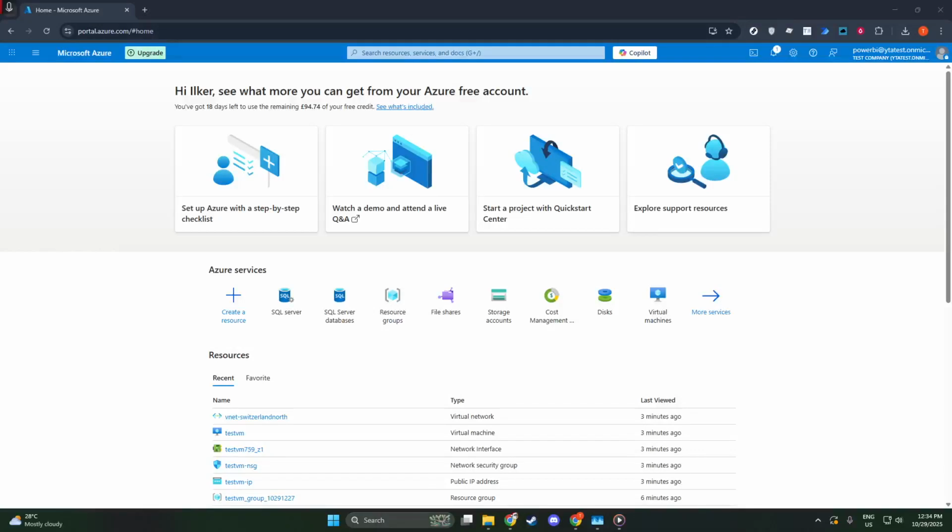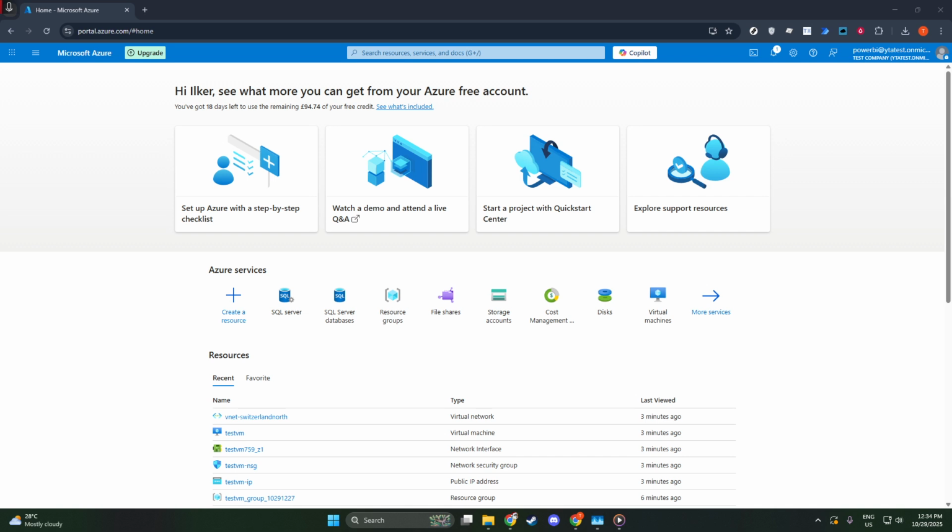In today's video, I'm going to teach you how to create an Azure SQL database in Microsoft Azure. So, let's get started on setting up your database smoothly and easily within the Azure environment. First, you'll want to navigate to the Azure portal.